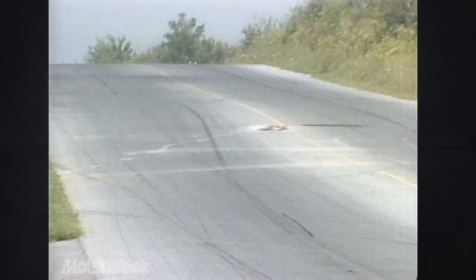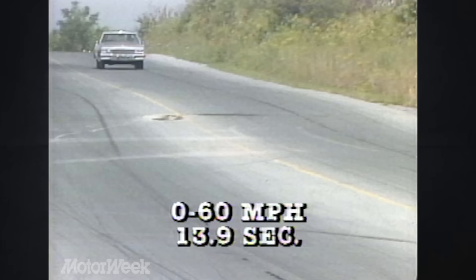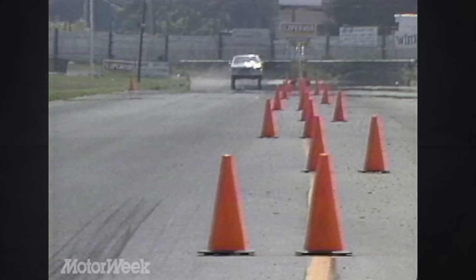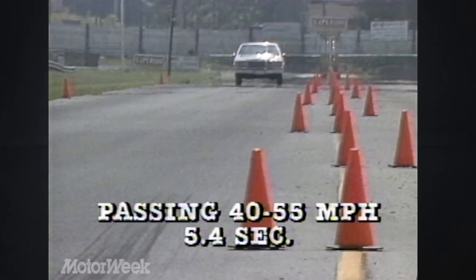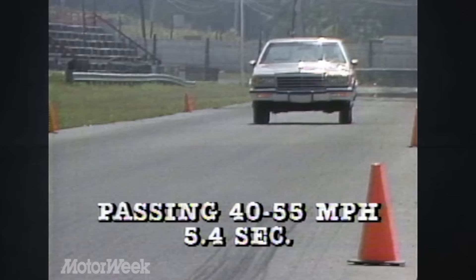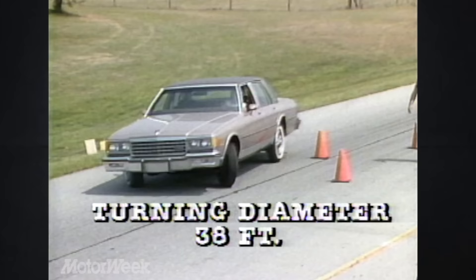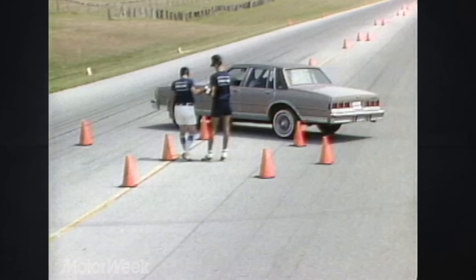Given the 3,850-pound tonnage of our four-door, we were pleased at how well the small-block V8 and automatic combo moved the Caprice along. A 0-60 time of 13.9 seconds is normal for a family car. The four-speed gearbox shifts much more smoothly than other recent GM cars we've tested and downshifts less frequently. Also less jarring is the locking and unlocking of the torque converter. We judge its 40-to-55 mile-per-hour passing time of 5.4 seconds within our acceptable category. Our Caprice took a full 38 feet of pavement for a curb-to-curb turn — though that's not bad when you consider many smaller front-drive models don't do any better.